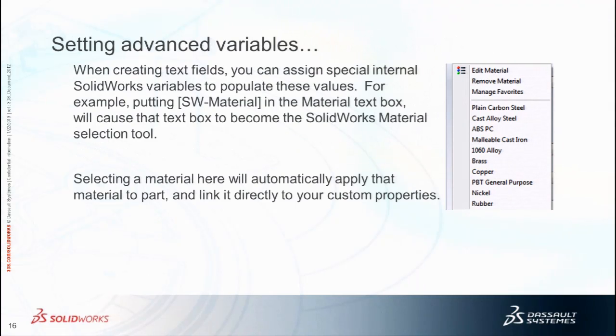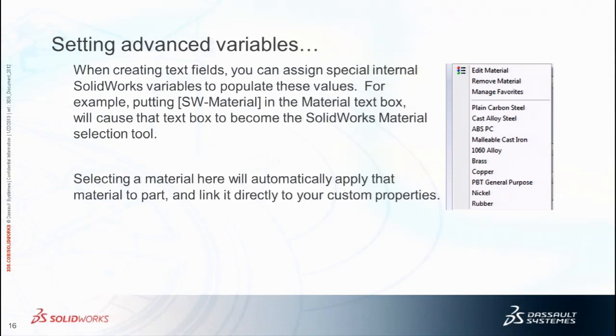Setting the advanced variables. When creating the text fields, you can assign special internal SolidWorks variables to populate these. This is one of the coolest things about Property Tab Builder. This is what makes it so intuitive and so easy for you guys to use. If I set up a box and I put in that text box SW material, what do you think is going to happen?